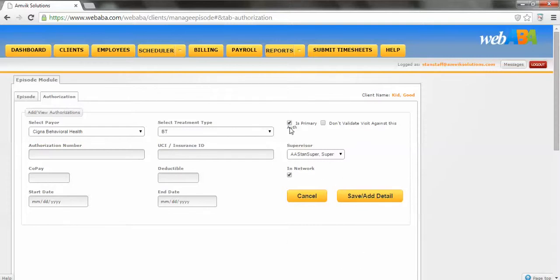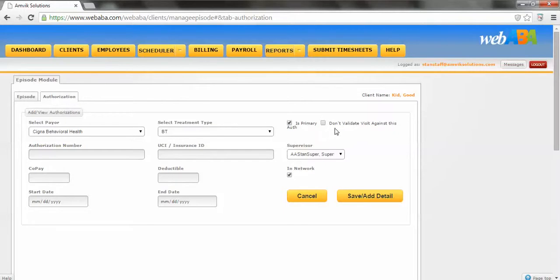There are two checkboxes on the upper right hand corner of the authorization screen. The first one is by default checked for you, and it's indicating that this is a primary authorization. The second checkbox is not selected, and we recommend that you do not check that.